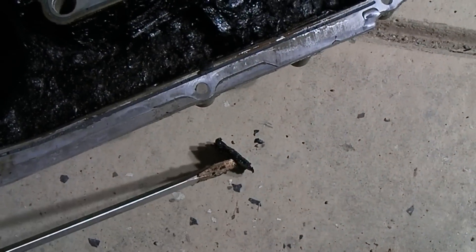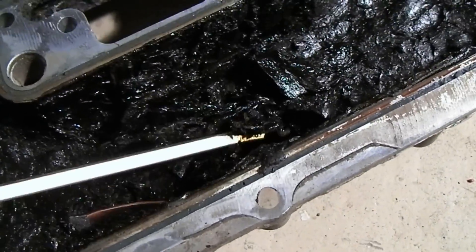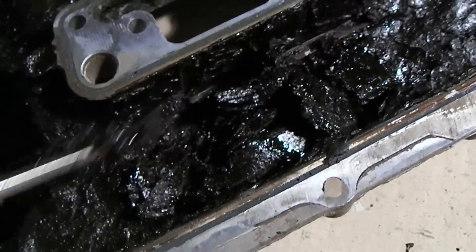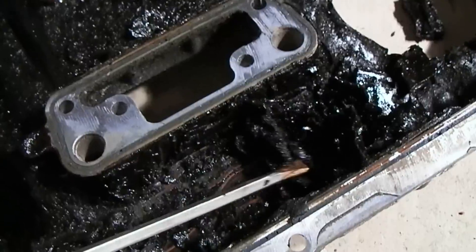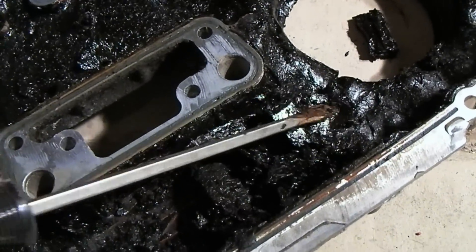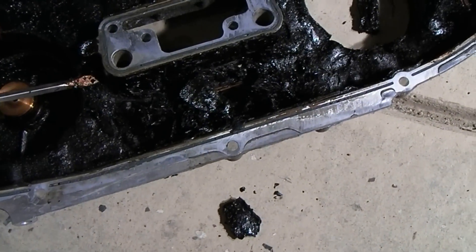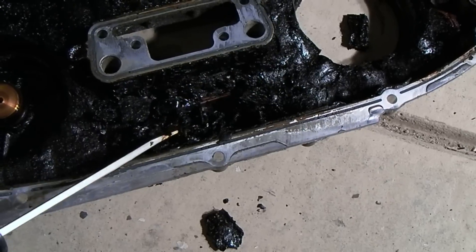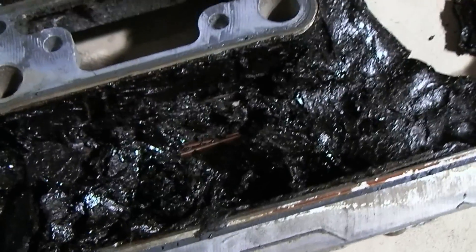There's a big chunk of it here that's just broken off. This sludge comes from a couple different things. A lack of maintenance can lead to this kind of sludge accumulation. Also the wrong kind of oil can cause this. Sometimes it seems to happen rather inexplicably — some engines just have a tendency to produce sludge. And no matter why the sludge is produced, it is definitely not good for the life of the engine.